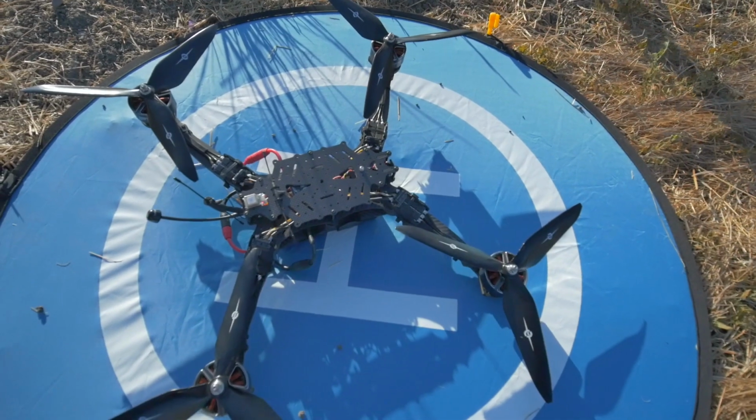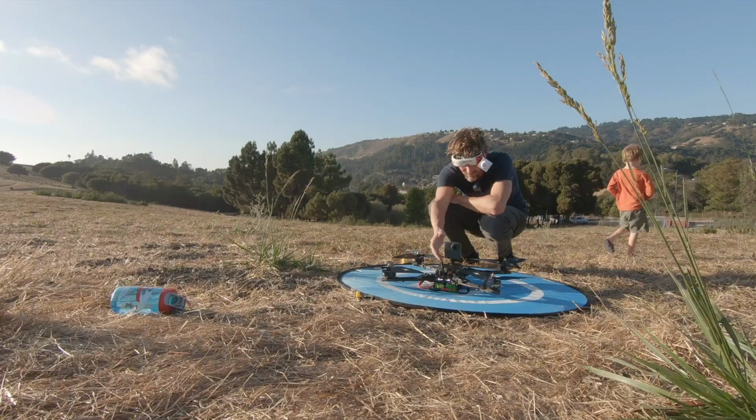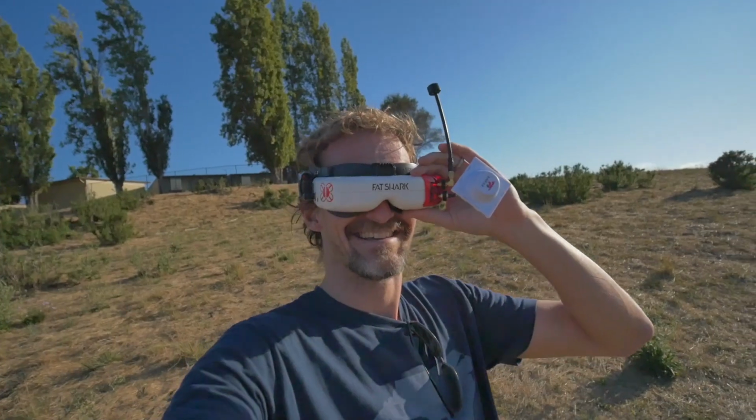Back on my little picture. I'll put that on the landing pad, please. All right, back on the analog. It's good to have all that info again.